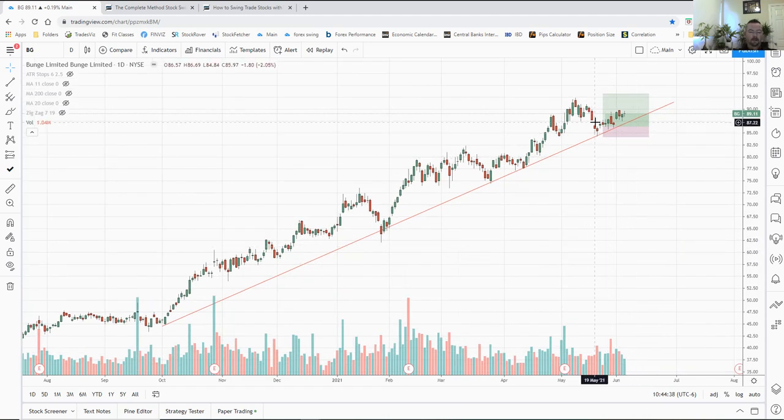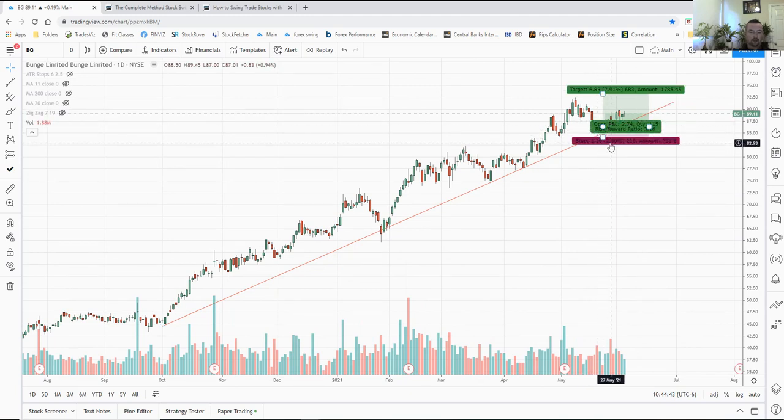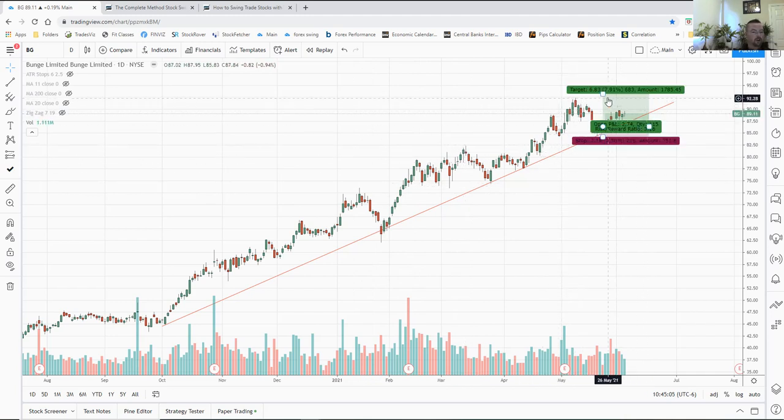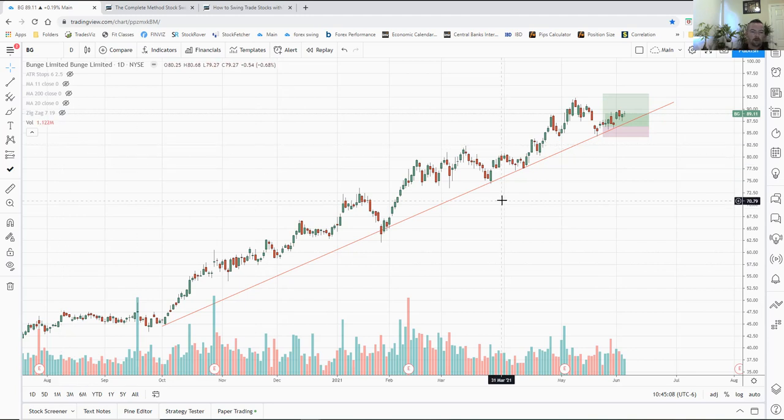Now again, it comes back, touches our trend line, very close to it, and I'm just waiting for that little reversal higher. So again, this one had 2 little red bars here, popped up, got in right there, and again, we're only risking 2.5% to make 7%. Very conservative target again. I've placed it just above the prior high, whereas we can see when the price has made a new high, it's typically run a fair bit. From this high up to this high, it ran a fair bit. So we could be more aggressive with this target if we want, but for the sake of a trend line trade, what you do after it's up to you.